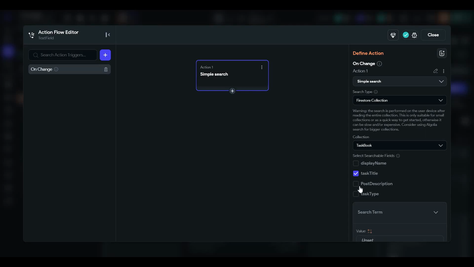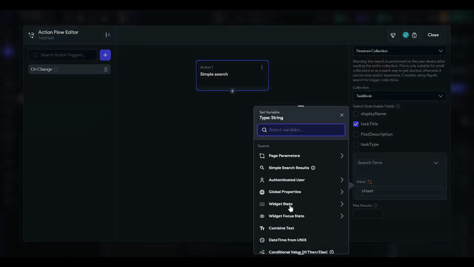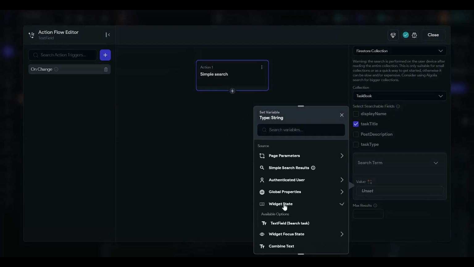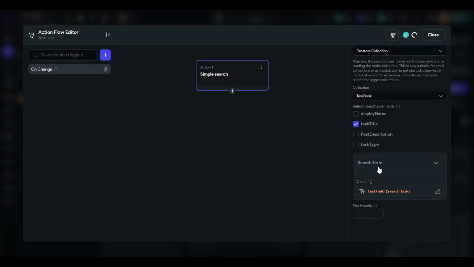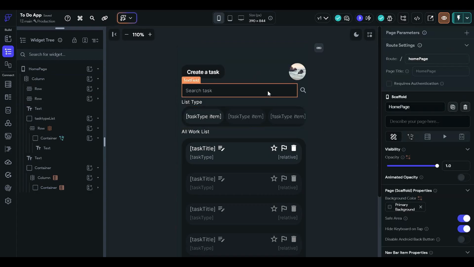Task title or post description, or task title. I think task title will be better, only for better and fast results. Simple search results, search term is from the widget set, and text field search task. We will leave the max results empty.